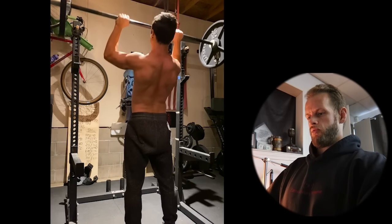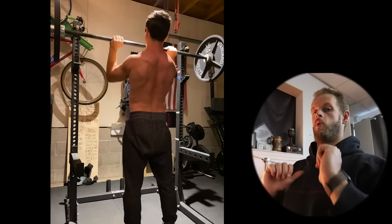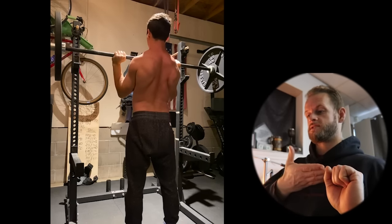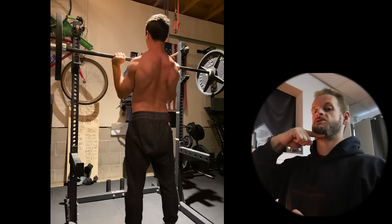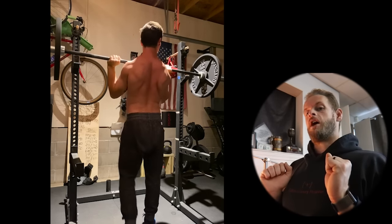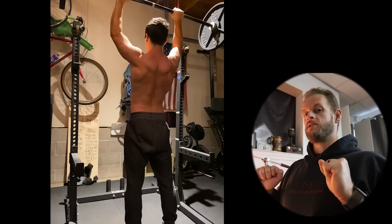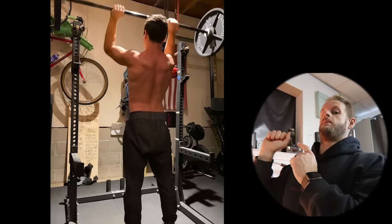Next up is Joaquin. He's got an overhead press. I can see from even this view that the bar is very low on your body. It seems like most of these overhead press review videos I have to mention this — the bar should not start at your sternum or at chest level. It should be high up on the collarbones, between the collarbones and the chin. Bringing it way down here means you're dropping your elbows, and I think you're letting your elbows pin at your sides. When you drop your elbows and drop the bar down, your first movement is going to be out — you're going to press the bar out.